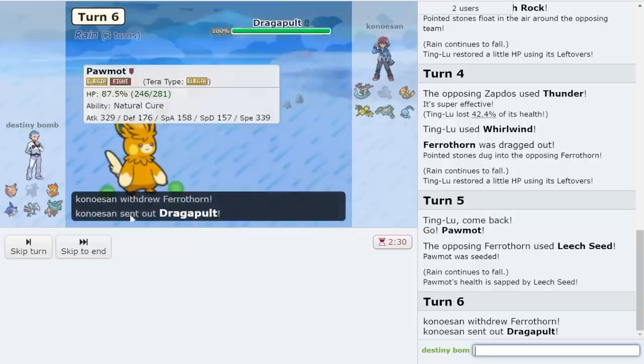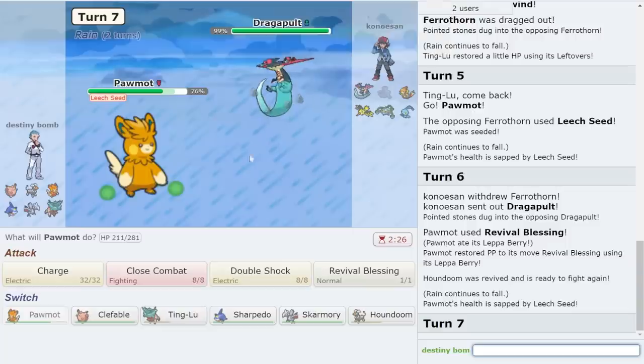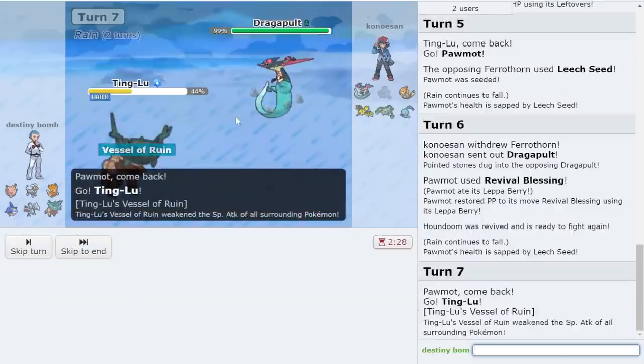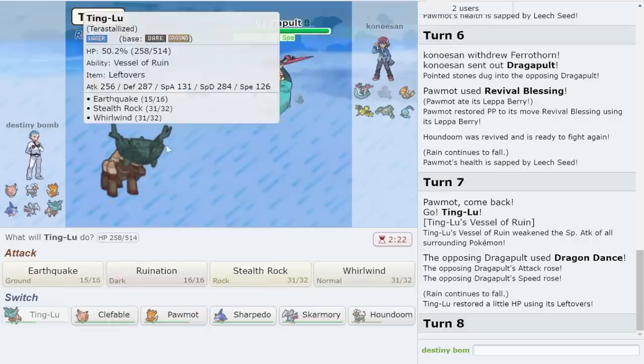Do it. I like it. I like it too. Nice Dragapult. So we bring back our Houndoom. Now I'm going to switch into Tinglu. Yeah, Tinglu's good. Yeah, we can keep this Mon around. Yeah, we can get one more. Plus, this Mon's faster than everything, too. So it's actually really good here. Look at the charge, by the way. I'm getting rid of that charge. Charge is actually crazy. Getting rid of that. Dragon Dance. Oh. This is a semi-problem, but phase him out.